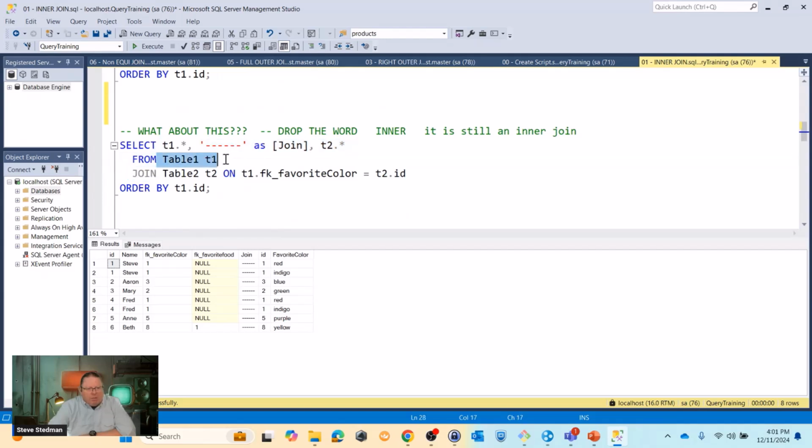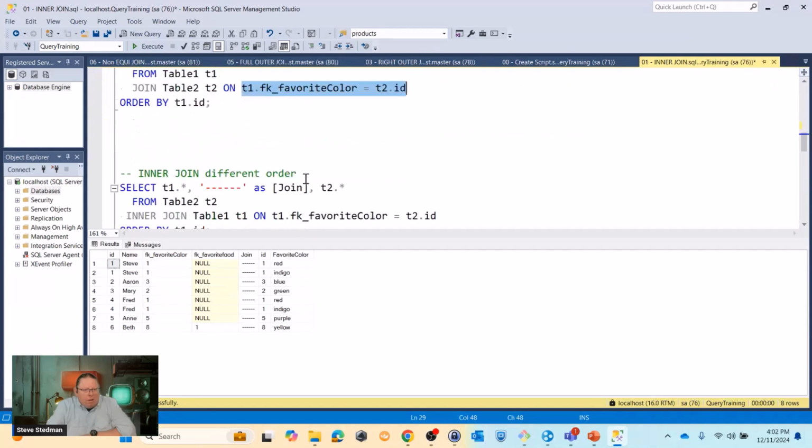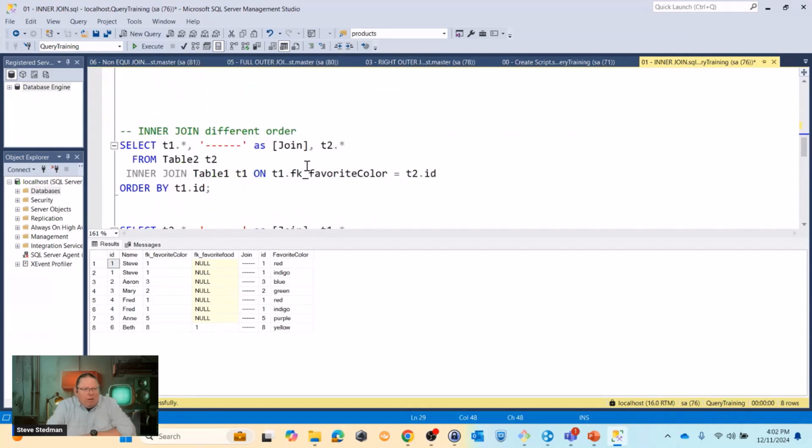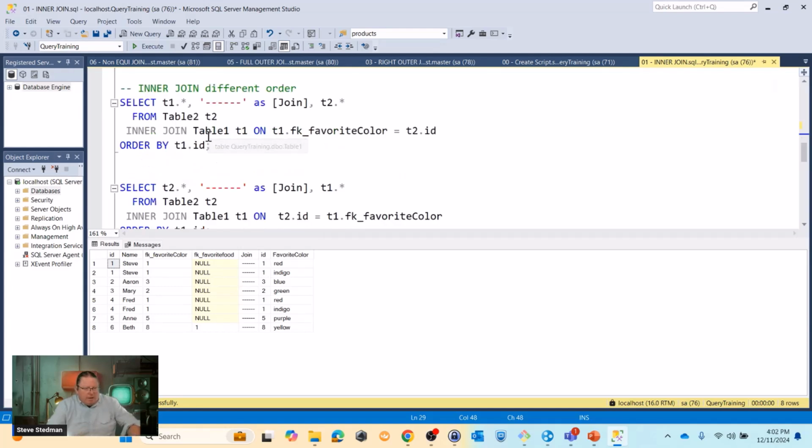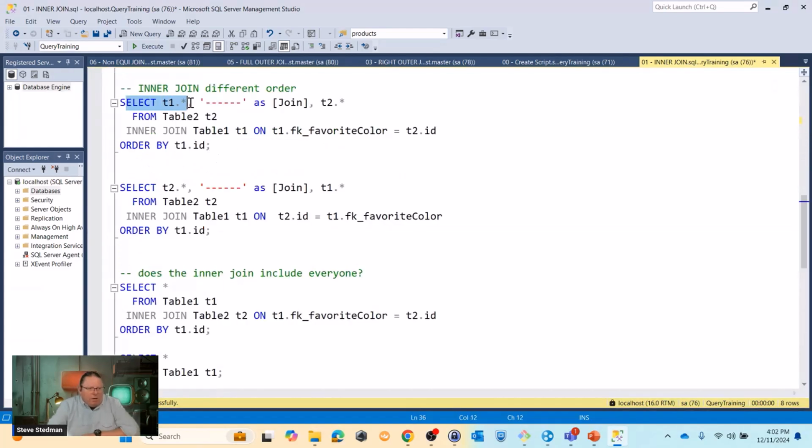They grab all the data out of table 1, match it up with the data in table 2, based off of some relationship that's sometimes referred to as the on clause, or more technically speaking, the join predicate. And then we have an order by in the end just to sort it. Okay, what if we take a look at a different order of the tables here? I want to say select T1 dot star and T2 dot star. That didn't change, but I changed around the order. Table 2 is defined here and table 1 is defined there.